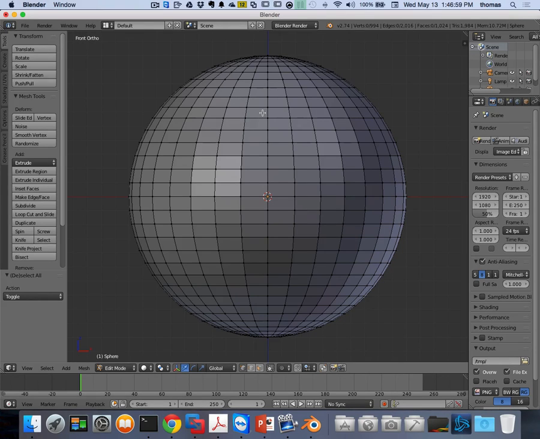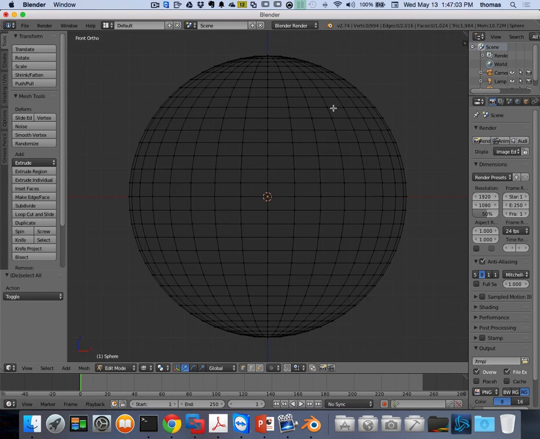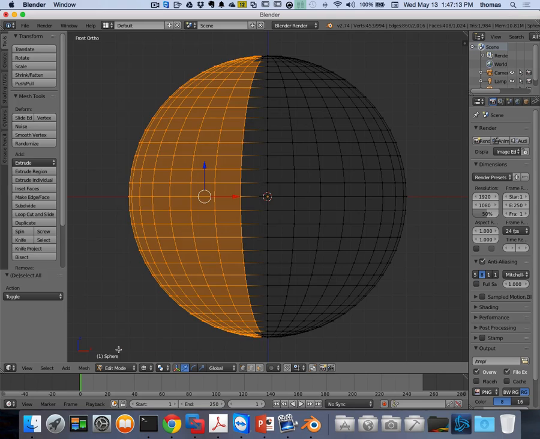Chances are yes. So before we make the sphere, first I'm going to go into wireframe mode with the Z button, right? And what I want to do is use the B button to make a selection. I want to select half the sphere. So let's just get rid of half the sphere here. And I select all these areas. I didn't quite make everything disappear.